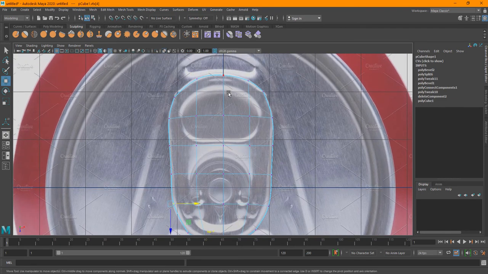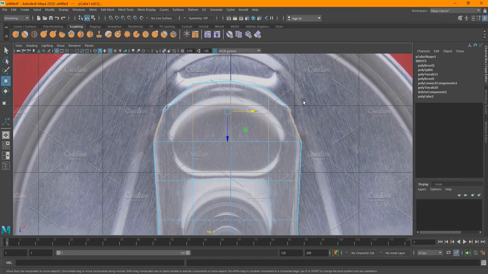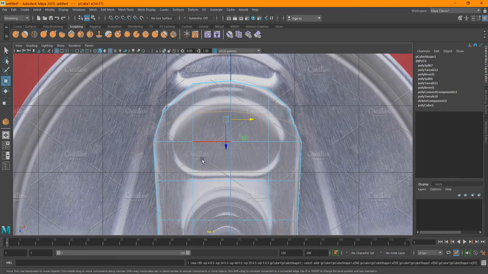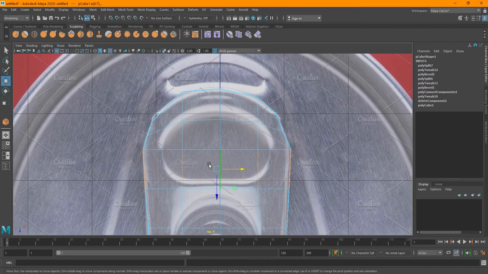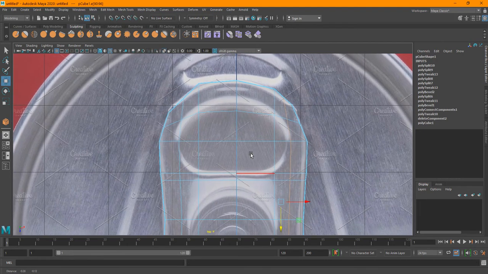So that's the thing. And then I want to create this detail. So what I am going to do is I'm going to add one split here. So I'm just going to connect, and then one split. At the bottom we actually have an edge, so there's no need for that. Or maybe we do. Just hit G to connect it and move it down here. And I'm going to need one more here, so I'm going to hit G and one here. G is basically repeating the last command that you've done.